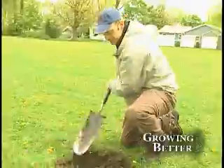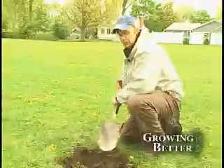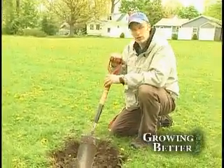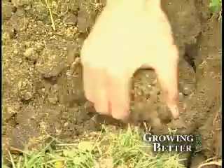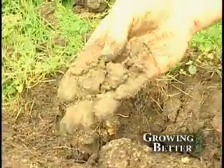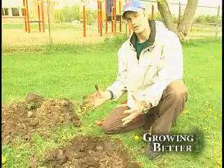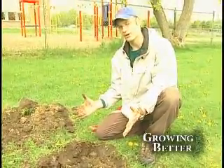I'm going to dig this hole a little bit wider and a little bit deeper than I really need to based on the root ball of the tree. That way we can amend the soil in the hole, loosen it up a little bit, and this will encourage new root growth. Generally, when you're planting trees, you really do want well-drained soil. The last thing you want to do is put them in a hole where the water's going to pool up, because trees need to breathe too — roots breathe just like every other part of a tree.